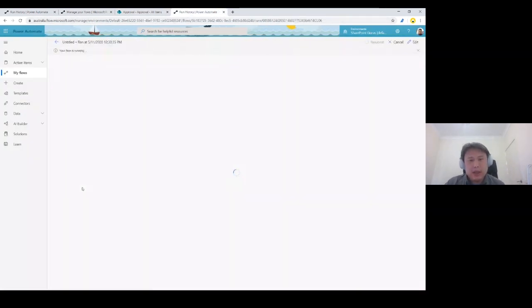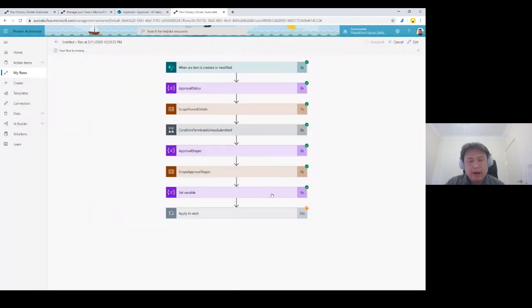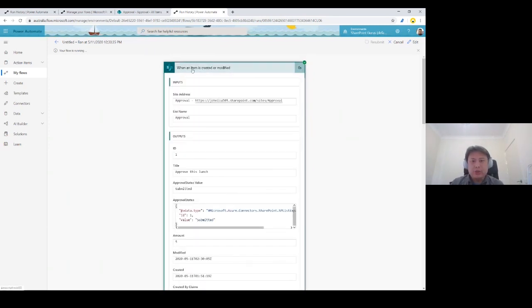I wanted to show you quickly, at a high level, how this is supposed to work, and then maybe expand some of this. So when we start, we run a trigger. This is a trigger based on when an item is created or modified. Now, in general, if you have created in draft and then at some point you submit, then the modified trigger will catch it. But sometimes it's a very simple one. You just want to create and submit at the same time. So that could happen. We use this trigger.